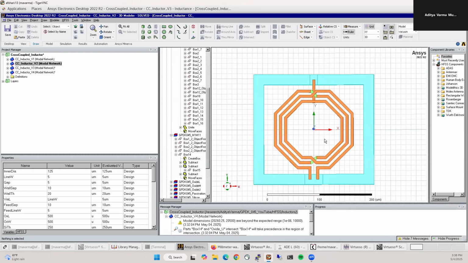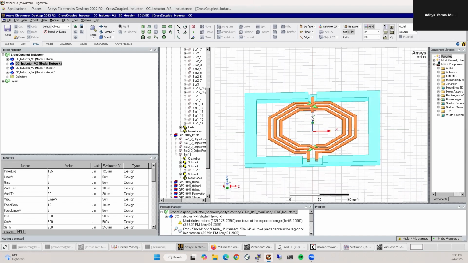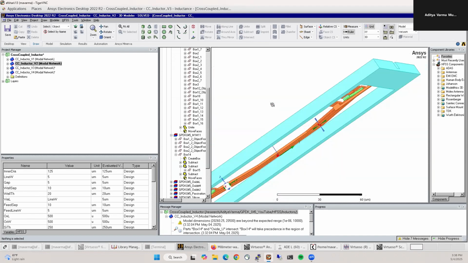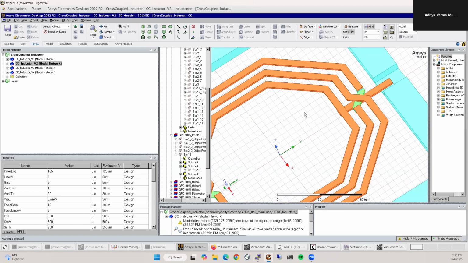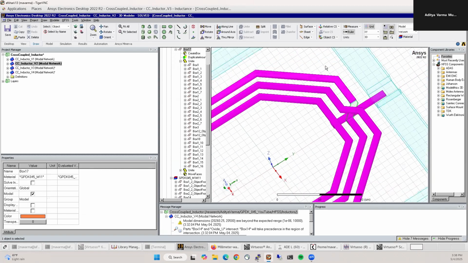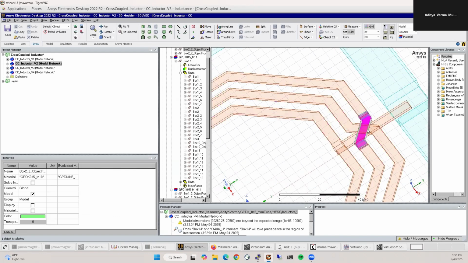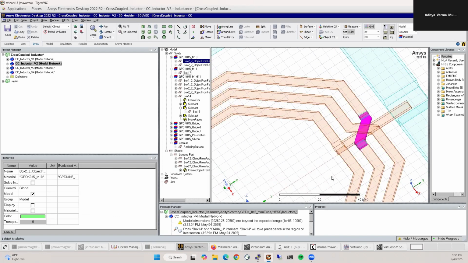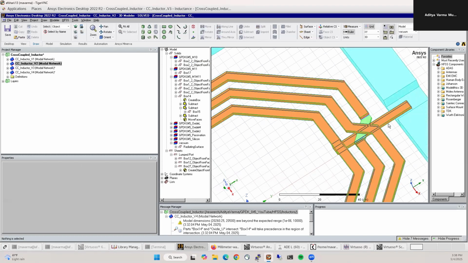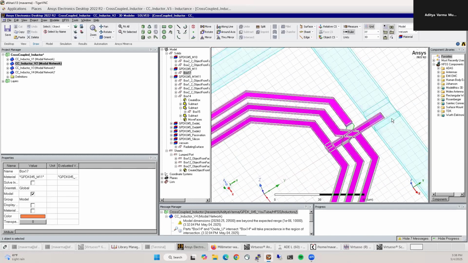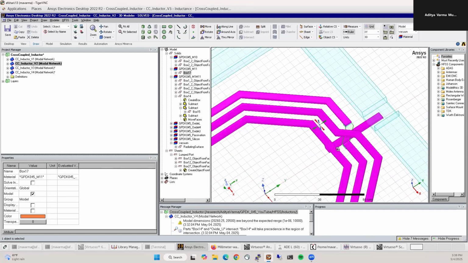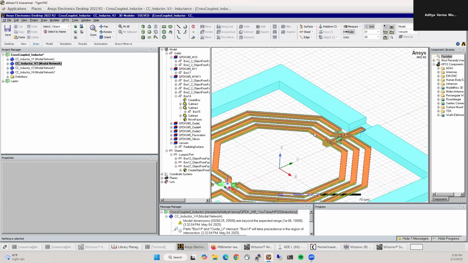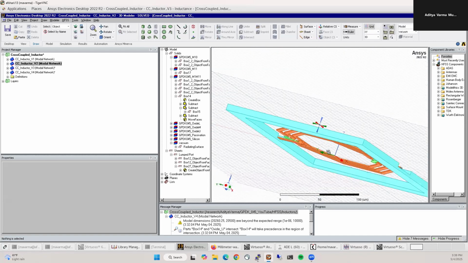So this is what it looks like with the bias line connected. For example, the bias line is out here. I come down to a bottom metal layer. For example, M11 is the metal layer in which I'm doing my inductor. M10 is the metal layer for the transition. And then M8 is this bottom metal layer that I'm using for the biasing. Although I've connected it to M11, I assigned the same metal layer because it doesn't really matter. It's just a small piece of metal. But yeah, that's what I'm doing here. So that's what the topology looks like.